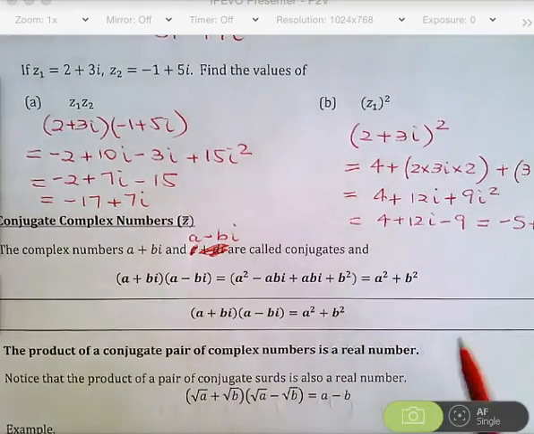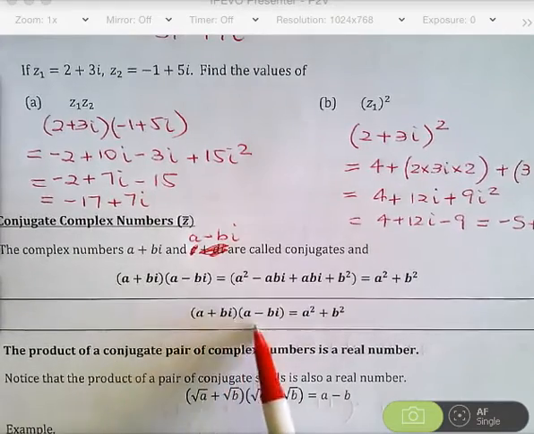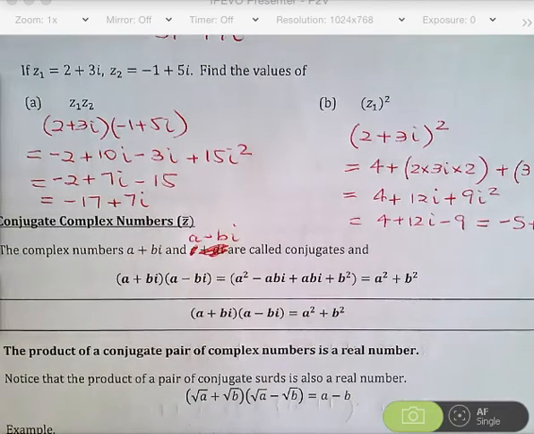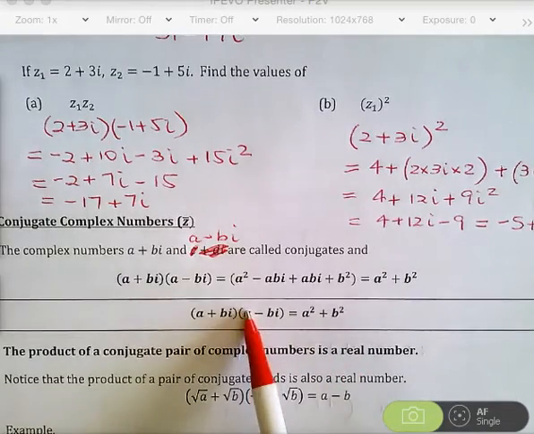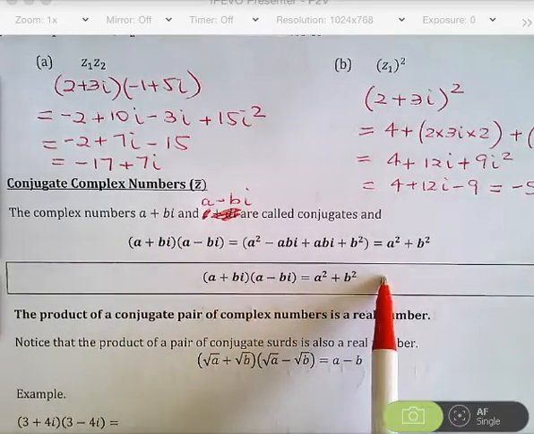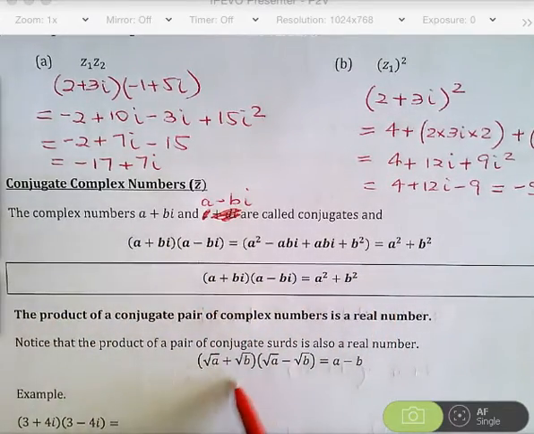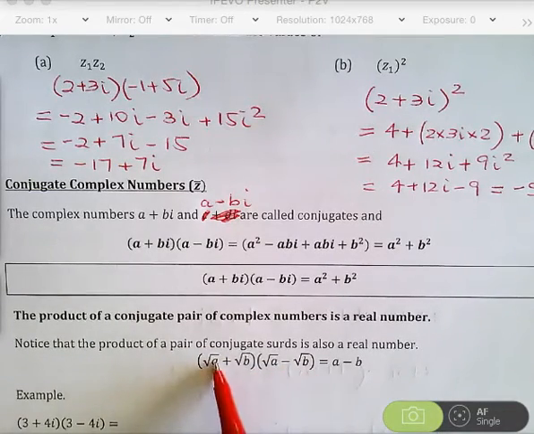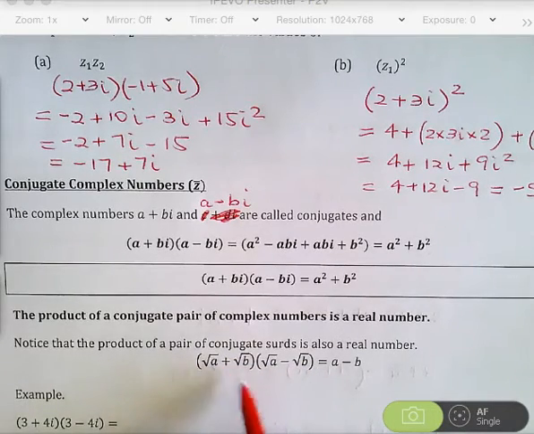So you know what this now gives us? If you multiply a plus bi times a minus bi and you get a squared plus b squared, this is a sum of 2 squares, not a difference of 2 squares anymore. So that means you can factorize it. Now, if you multiply those two together, you get a squared plus b squared. But if you do the surds, remember this is related to surds. Remember square root of a plus b times square root of a minus b, what do you get? Square root of a times square root of a is a, plus b, a minus b. It's of that format. Don't we just square the first one minus the second one squared? You just get a minus b.